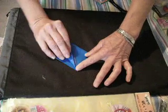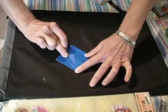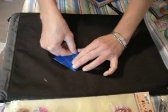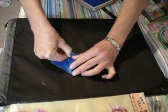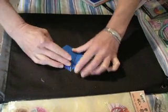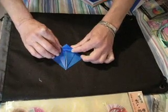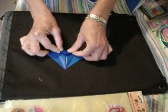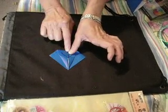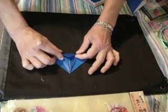Lift up the top part on the right and fold it to the center. Lift up the top part on the left and fold it to the center. Lift up the bottom piece here, which is one piece. You can't separate it from the other layers. Fold that whole piece up to the bottom of this triangle and crease it along the bottom and then unfold it.